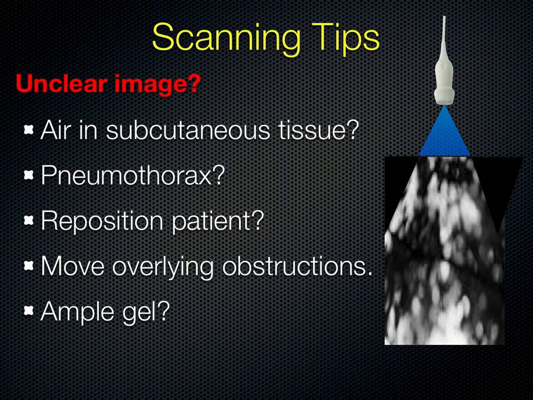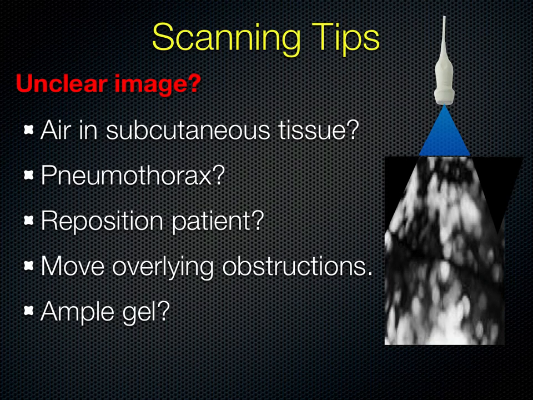If you're not getting a good image initially, you have to ask yourself a few questions, and these are pretty much the same questions you'd ask for any type of ultrasound. Is there air in the way? And air can either be between the probe and the patient when you don't have enough gel, or it can be within the skin, or it can be within the structure itself that you're imaging, such as the lung.